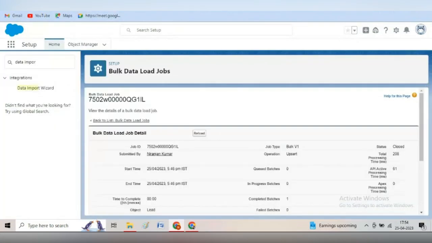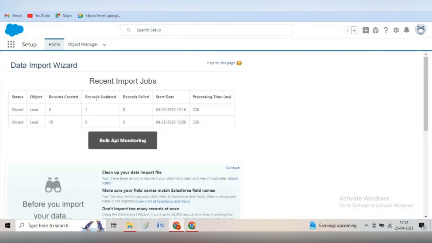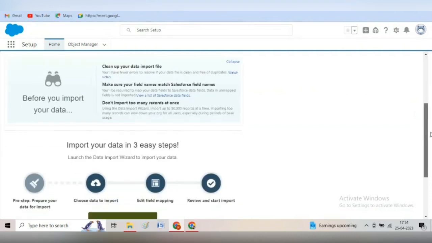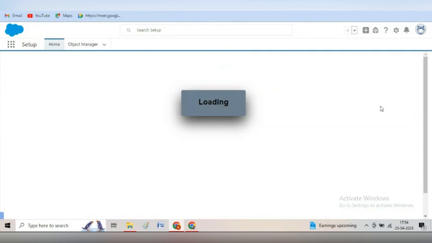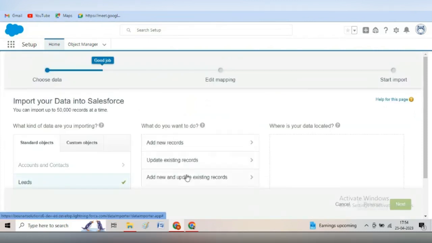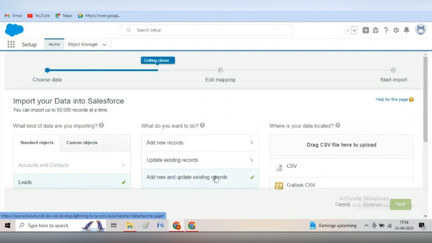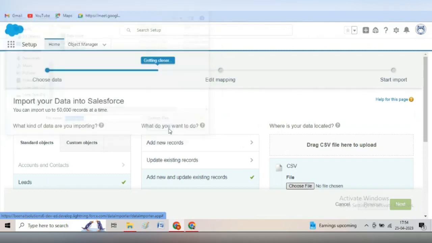Now the same process, data import wizard, and here we'll go to the data import wizard launch. Now the same leads, select leads, and here you can see add new and update existing records. So we are going to do both these things. Now select the file, so upsert, and open it.